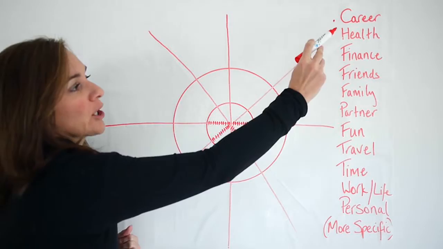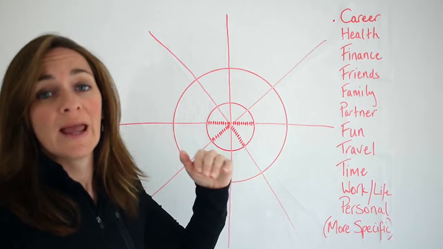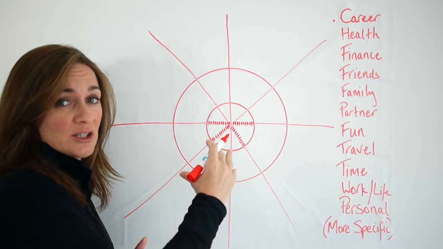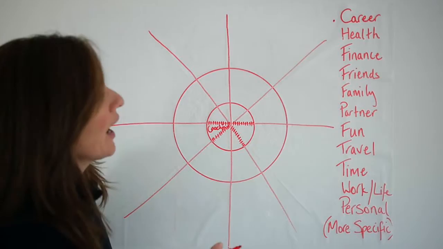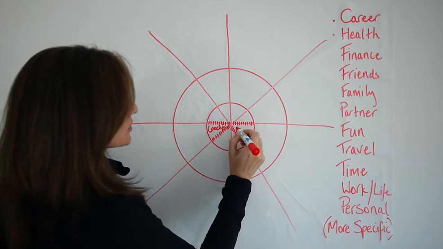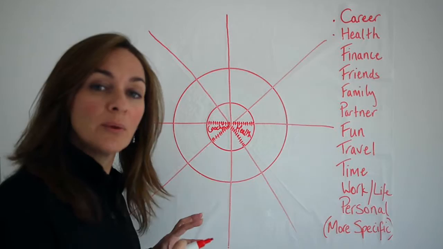For me, I'm going to break career down to a lower level and choose coaching as a priority area for my life. I'm doing this because that's when I first started using the wheel and when it became useful to me. So if in this box I put coaching here, that's my first priority segment completed. And then I am actually going to go down the list and pick health as my second one, because that is something I would like to focus on now.